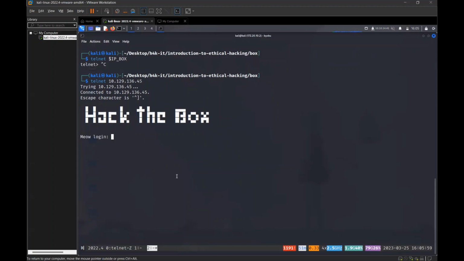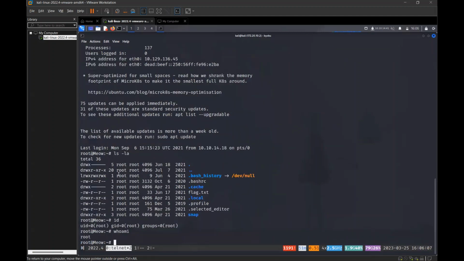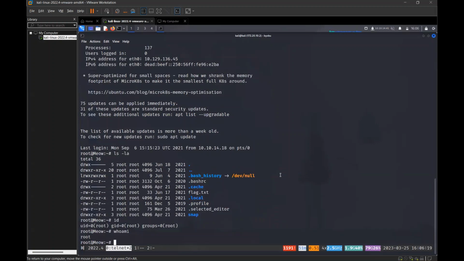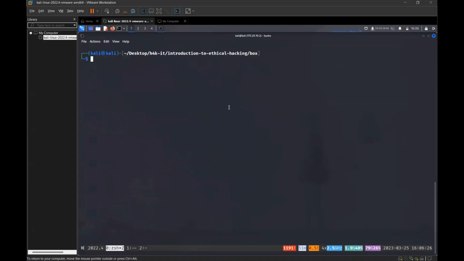Now, to maintain persistence, we can use different tools for this, but since you got root and it's only a single box, there is no need to maintain persistence unless you're on a whole network. So yeah, to wind things up, that's basically how you could get started, for beginners, into hacking.